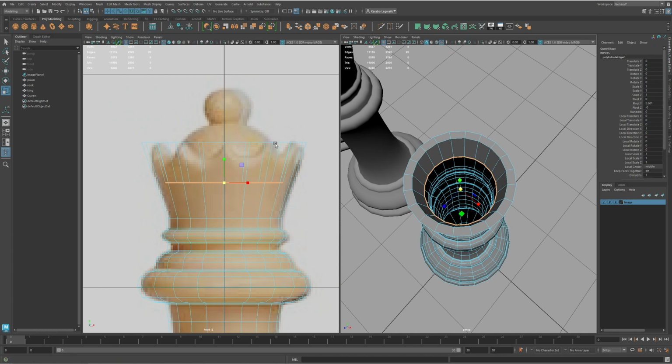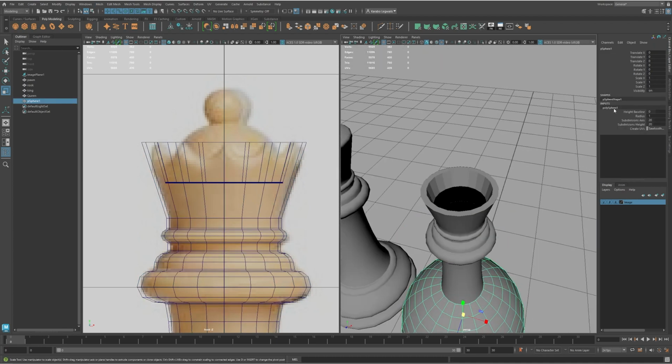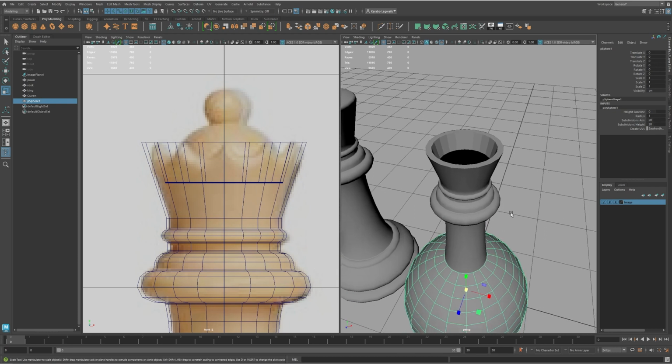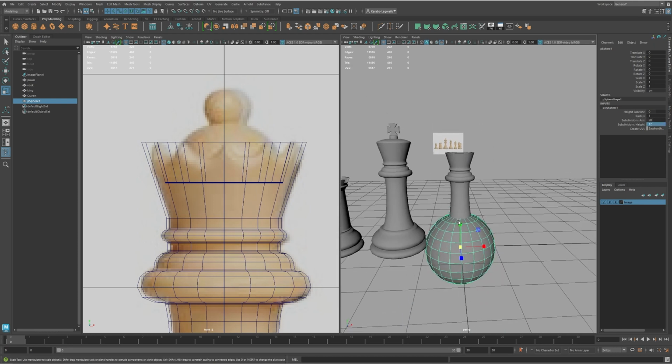Now you can see there's kind of like a half sphere sitting inside of that crown, and then another smaller sphere on top. So I'm going to just click on sphere to make a new sphere. And by default, if I click in the inputs, the subdivisions on the axis is 20. So it already has just the right number of edges around the axis. Down here, though, I might go down to 12 so it doesn't have too much geometry.